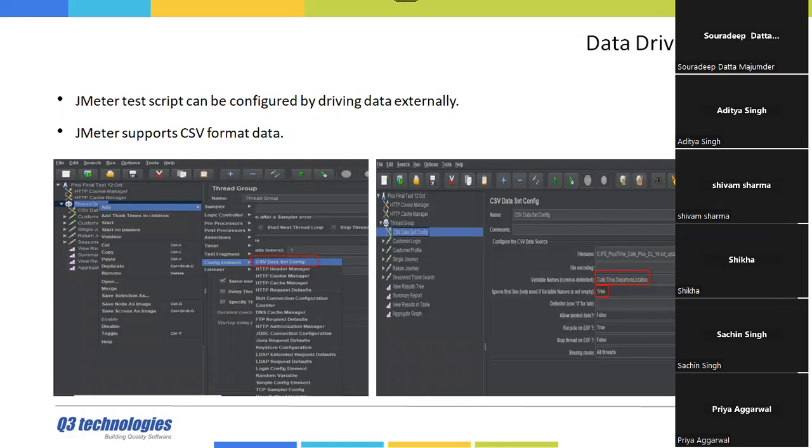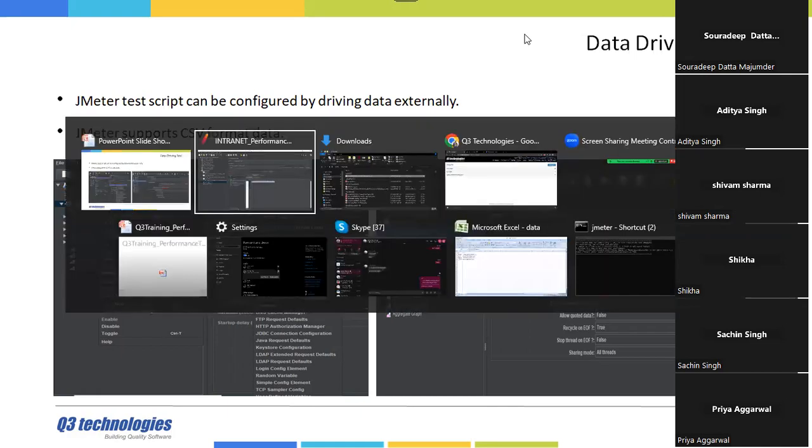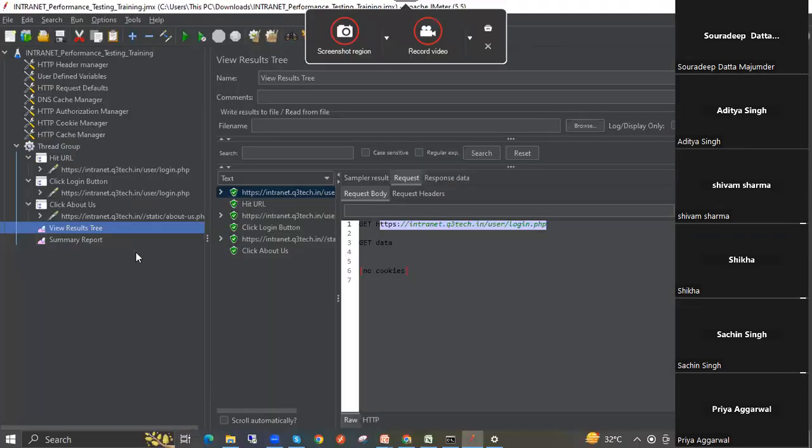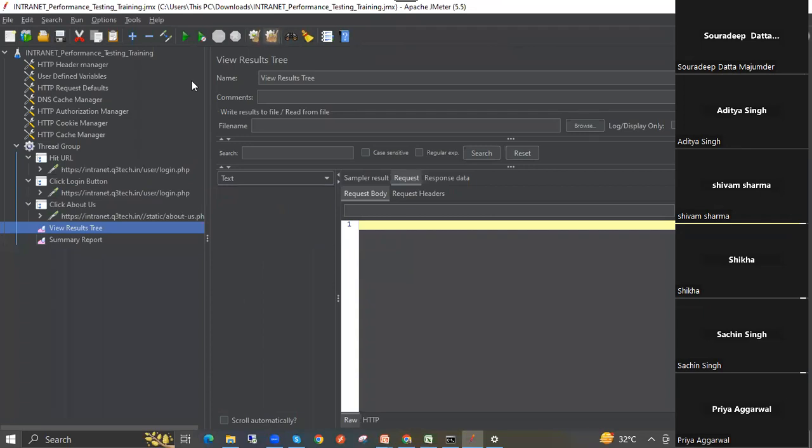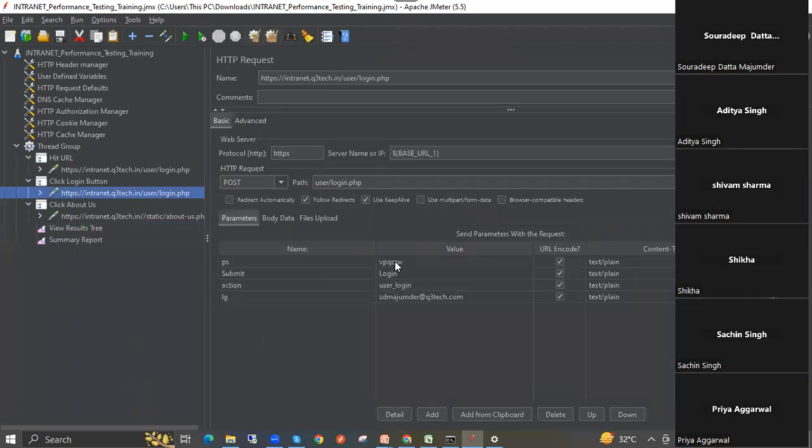Yeah, now the main thing. This is data driven testing. At the beginning, in the initial part of this slide, I mentioned volume testing, right? In volume testing, what we do is provide different data. If I take an example of this script, these are the clear buttons, so let me clear the results. Suppose here you can see a particular password and here a particular login ID, right? This is the password, this is the ID.